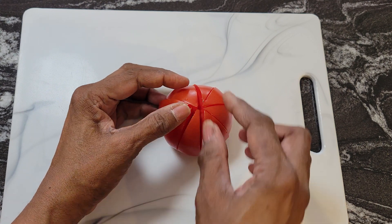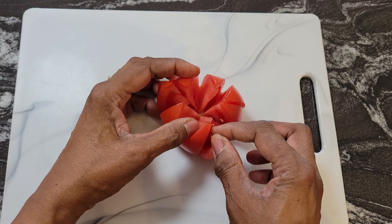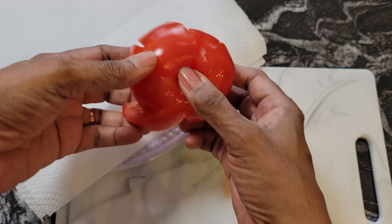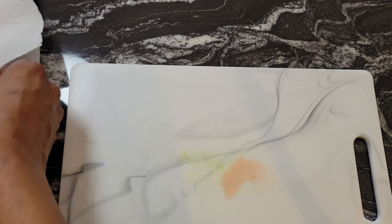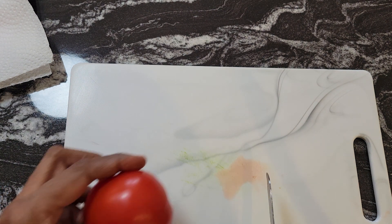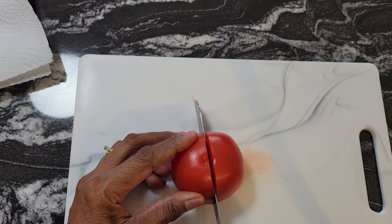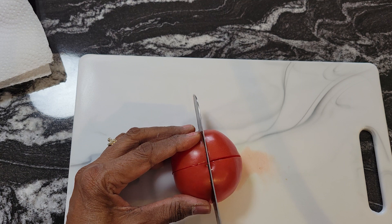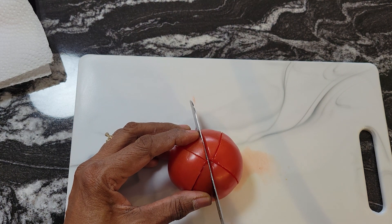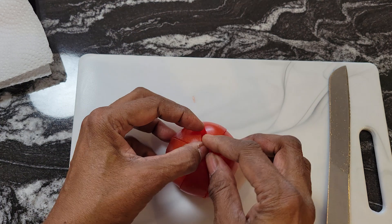See how pretty this looks — you can just open the tomato up like that. I have a plate here with some paper towels. Just turn the tomato upside down so it can drain. I'll show you one more and then cut the rest of them and get this tuna salad started. You see how it drips — that's why I got the paper towels. Cut down like that but don't go all the way to the bottom. Cut each one of those four sections down the middle and that gives you eight — it's that simple, guys.